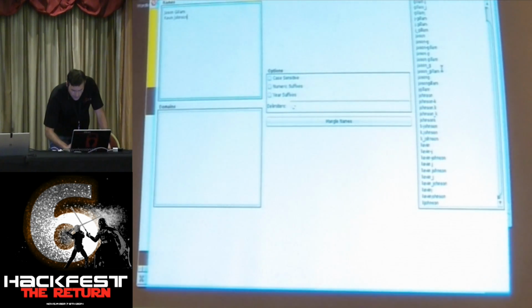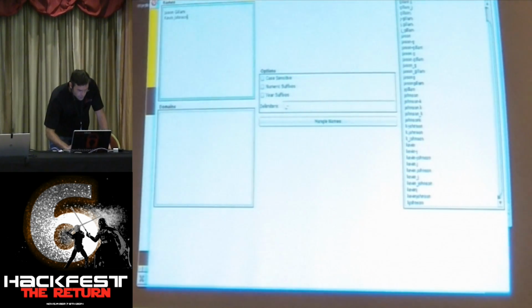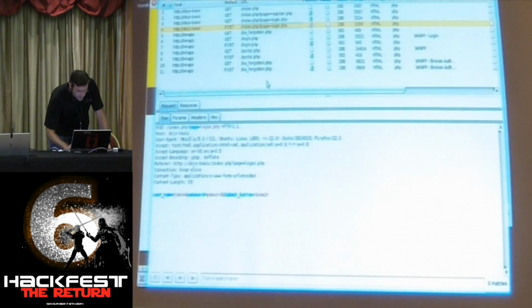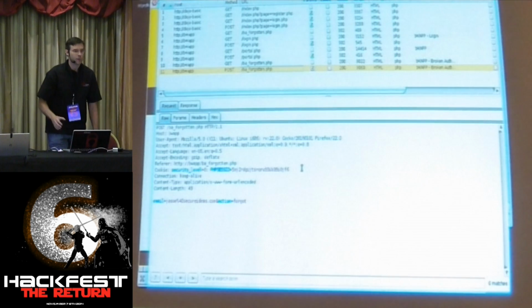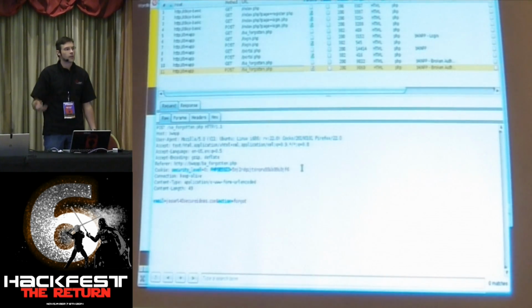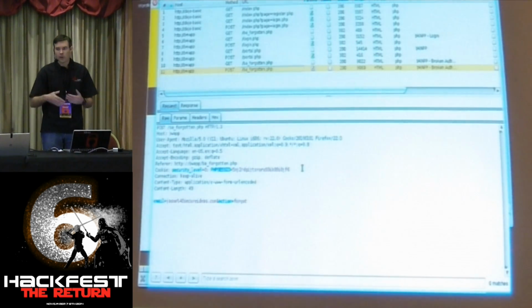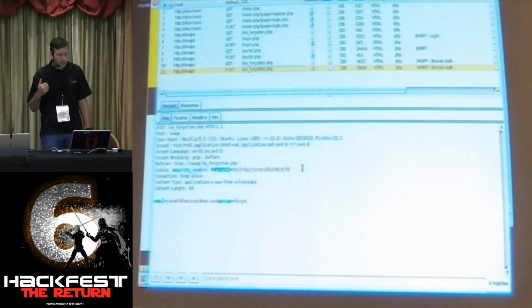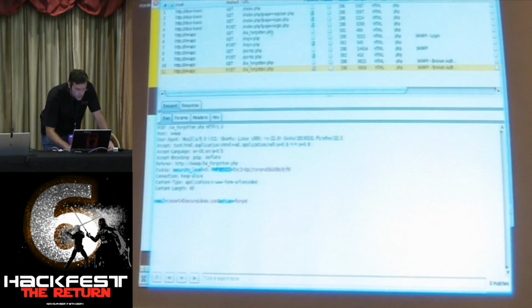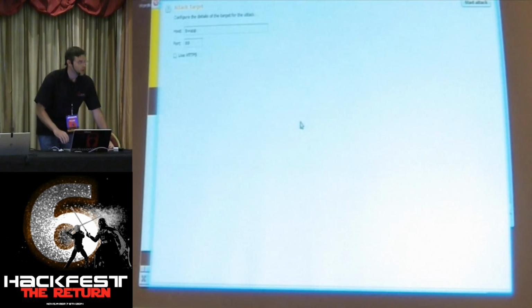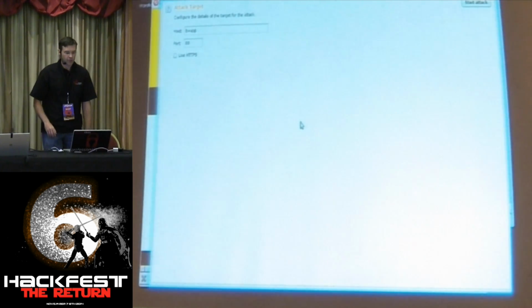So once you have what you want, what we'll do now is actually go down to here. I'm going to take this request, and we're going to fuzz the request. Okay, so we're going to resubmit that request several times using the list I just generated of usernames and see if we can figure out what is a valid username. So we're going to send this request to Intruder. And this is the fuzzing tool inside of Burp.